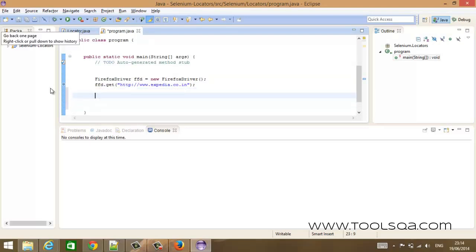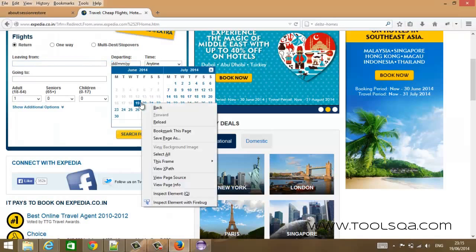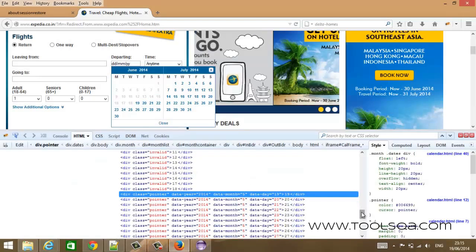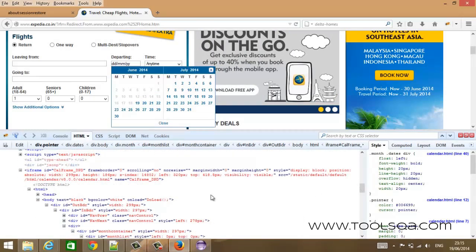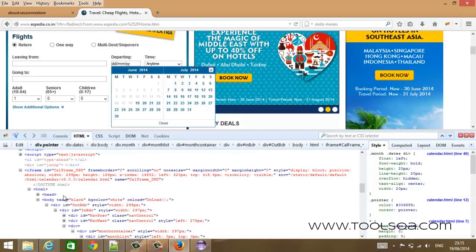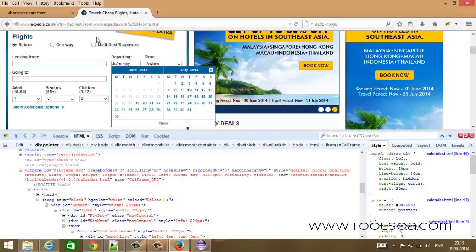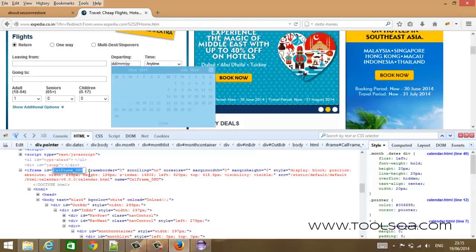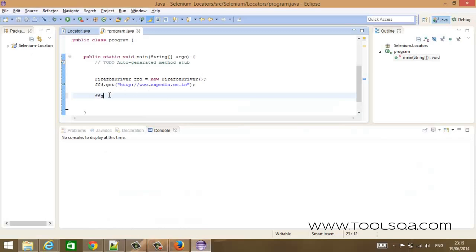Let us write the strategy to actually find the element. So let us first find the element ourselves. Where is that? Okay, I will do inspect element in Firebug. Whenever there is an iframe implemented on your page, in order to access whatever is inside an iframe, you have to switch to the frame. You will understand that part later on. So this is an iframe. We know that the iframe has an ID of calcframe underscore dpd, so we can use this to identify the iframe. So once the page has been loaded, I would want to click on the edit box.